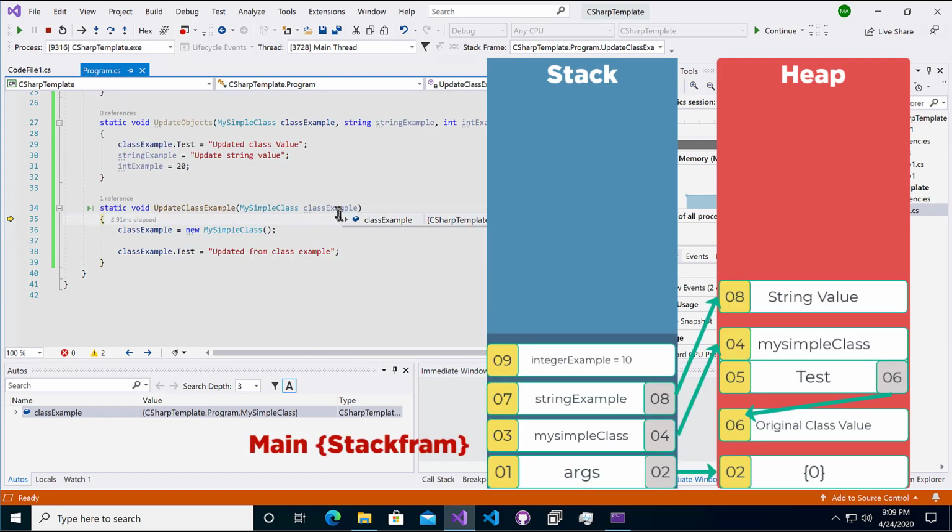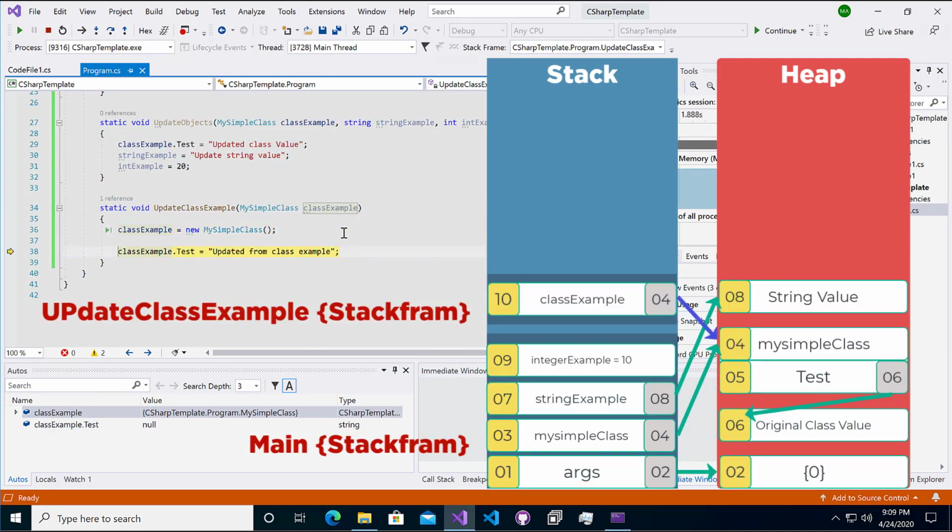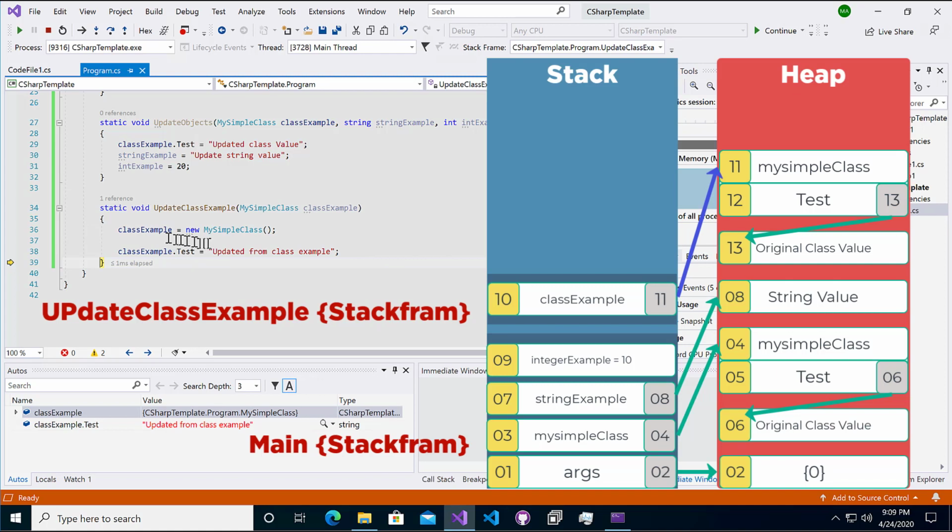Now in the next method, we are doing the same thing, pass by value, except we are now newing a class. What do you think should happen? Do we update the variable in our main method? The answer is no. The reason we are not updating the class variable in our main method is because we are working with by value, which means the scope of the parameter is being updated.